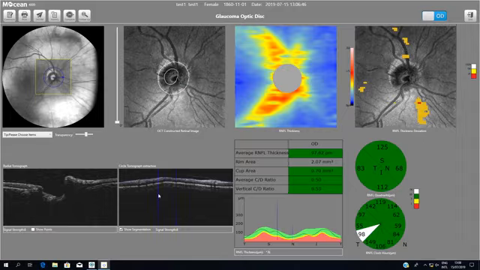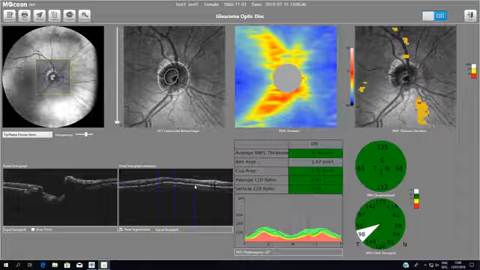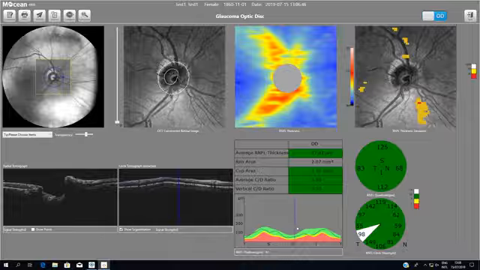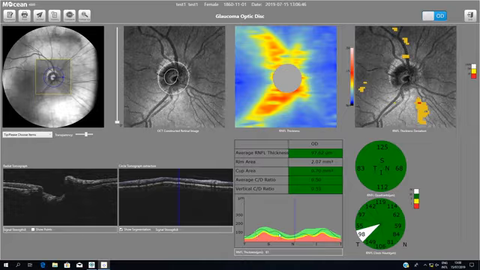In this image, you can always see where exactly the cross-sectional cut was made in order to see where you are in terms of this comparative map.